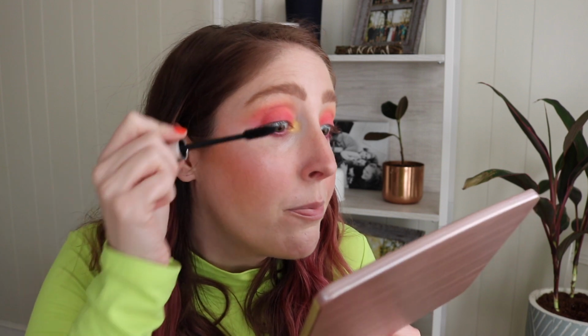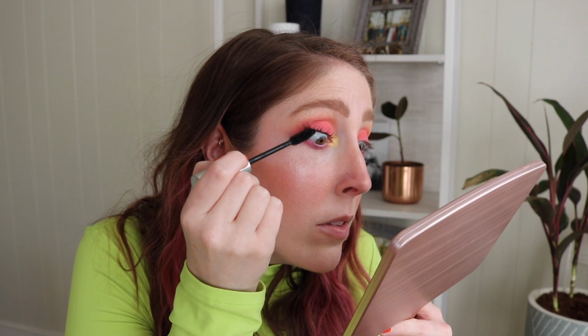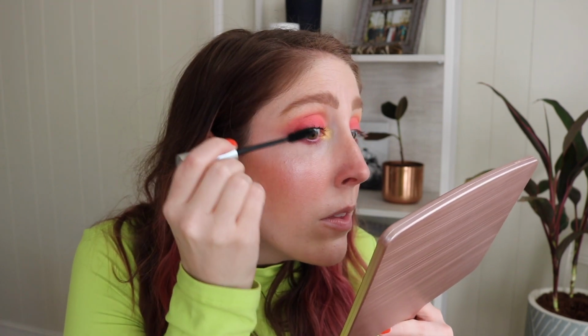But I'm gonna stop because I really like how it looks, and I'm going to apply some Kush mascara from Milk Makeup. BRB. So my mascara is done, and the only thing left to do is lips. And I was able to get the Sailor Moon lip sets. So there's 2 ultra blotted lips and then 2 glosses.